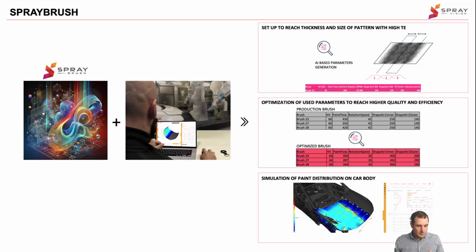What is actually something above these activities, adding even more advantage to this behavior model or digital twin of the atomizer, if you wish, is the simulation of the paint distribution on the car body. With this, you can really understand how the paint will be distributed, how uniform your coating will be, and all of this with a great match between the simulation and reality. So you can get plus or minus 1 micron difference between the real measurement which you do on your parts and what you will see in our simulation.